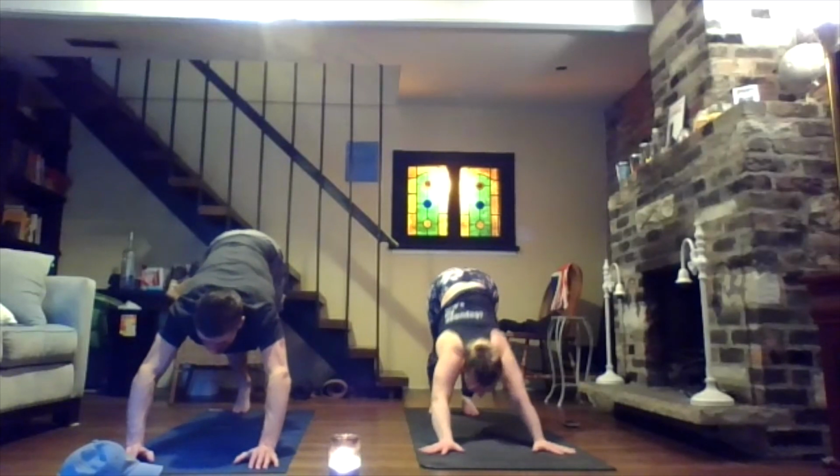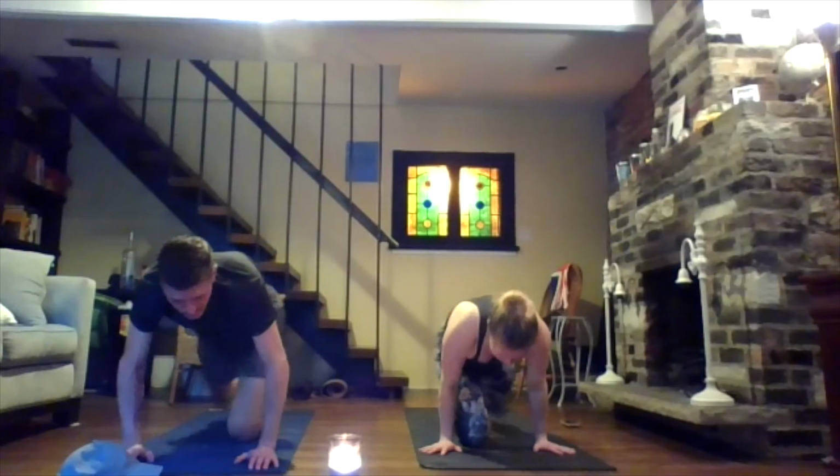Inhale, look forward. Exhale, come down to a seat. Roll over onto your butt. Extend your legs out in front of you. Actually extend your left leg out in front of you. Place the sole of your right foot on your inner left thigh. And then pivot your torso so it's lining up with your extended left leg. Take a breath in. And exhale, one-legged seated forward fold.